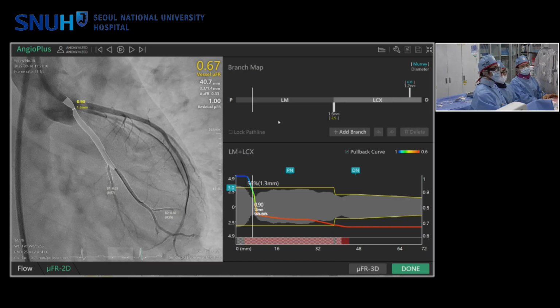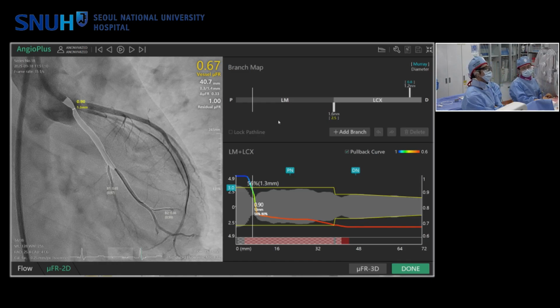And what is the invasive FFR? FFR 나왔나 벌써? 어디 나왔노? 우리가 모르는 screen. Okay, so when we measure left main bifurcation using MUFR, there is some limitation of the MUFR program because the circumflex artery becomes a side branch. In those cases, the path length becomes shortened. So in those cases, the estimation becomes overestimated.